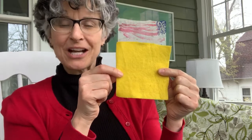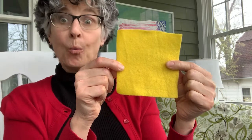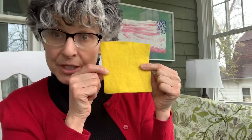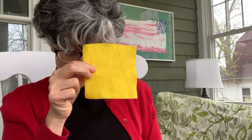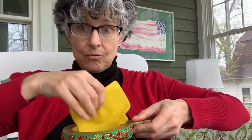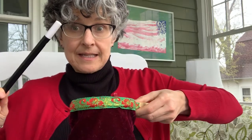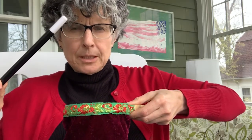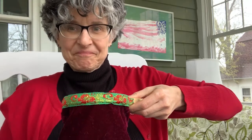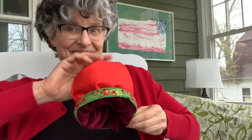That's a square. What color is this square? Yellow, like the sun! Well, I'm going to make this square disappear. Would you like to see that? Here is my magic bag, and I'm going to put my square into the bag. I'm going to get my magic wand and say the magic word. It's gone! Where did it go? It disappeared.